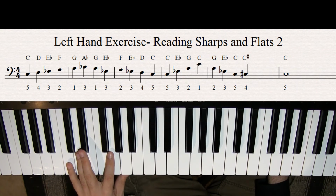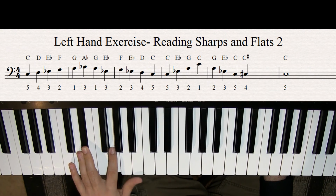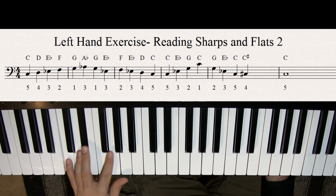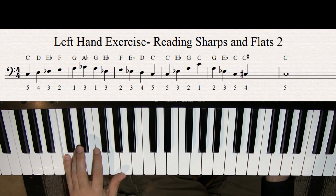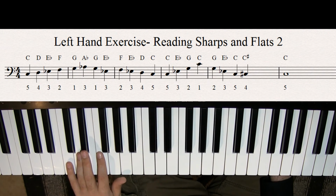And then you want to go, we're 3 measures from the end. So you have C with 5, E flat with 3, G with 2, C with 1. So we're going to be stretching our hand right here to hit that C with 1. And then you're going to go back down to G with 2, 3 with E flat, 5 with C, 4 with C sharp, right above it, and then back down 5 with C. So when you play it forward to backward with the correct rhythm, it should sound like this.